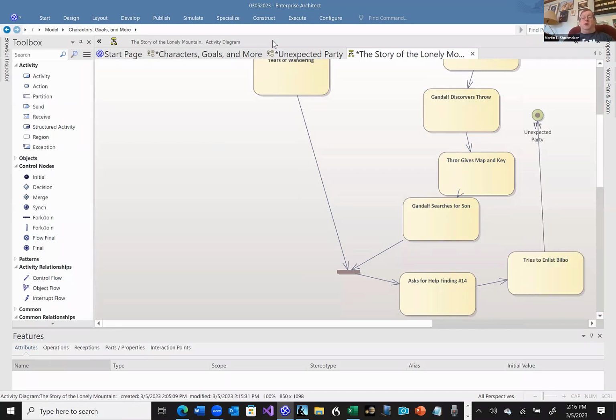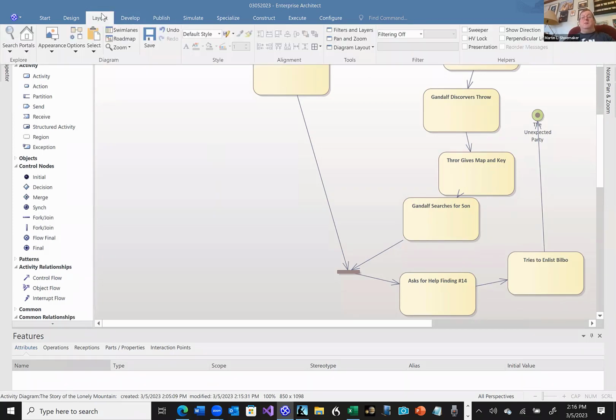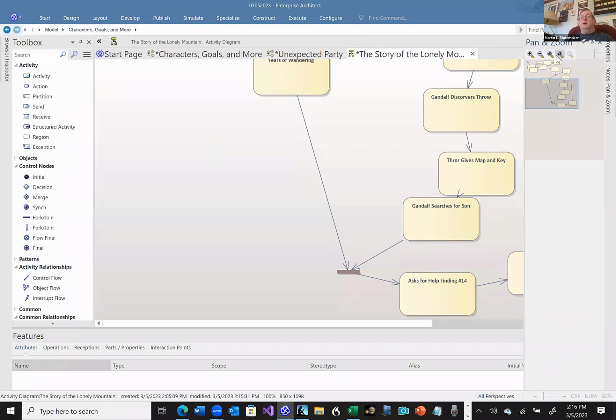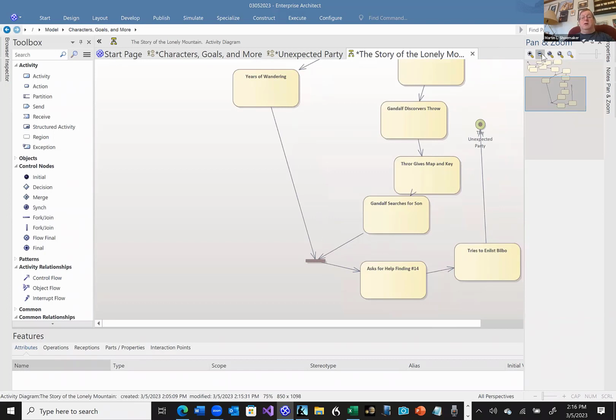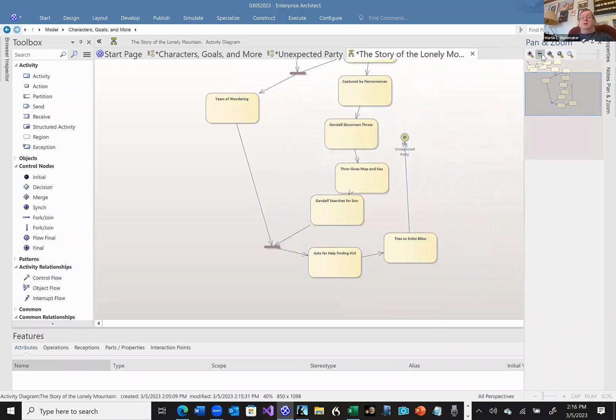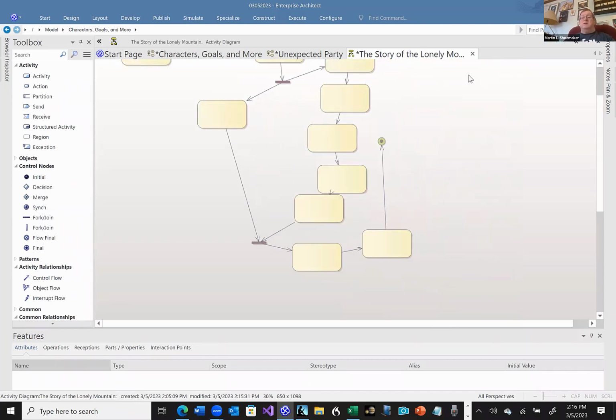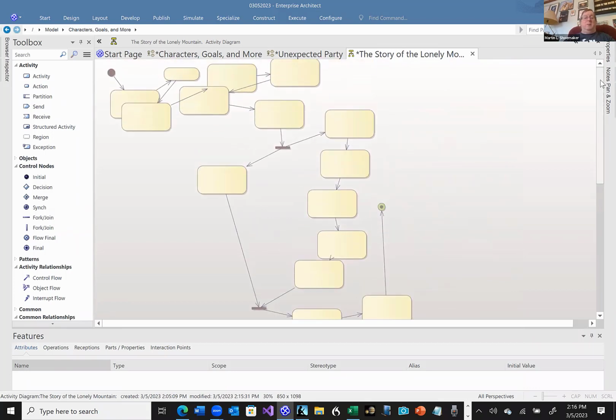Man, no matter where I put these Zoom things, they're in the wrong place when I try to do something else. Let me try to pan and zoom. Let me zoom out. And even at maximum zoom out, it barely fits. I'd have to do a lot of resizing and fitting in, but I've started to get a basic picture of the plot line told in this.